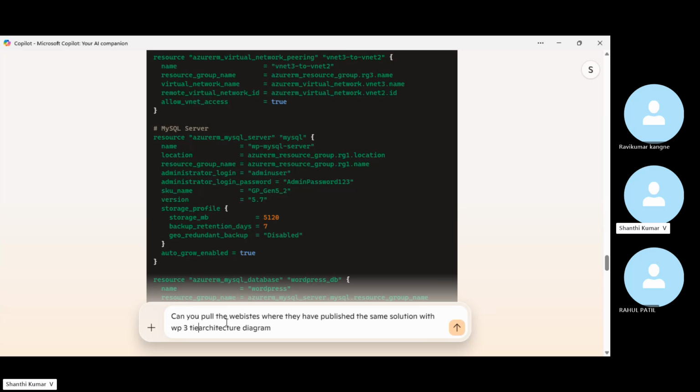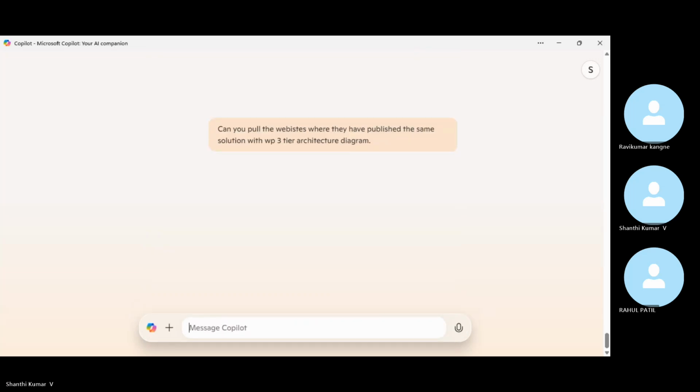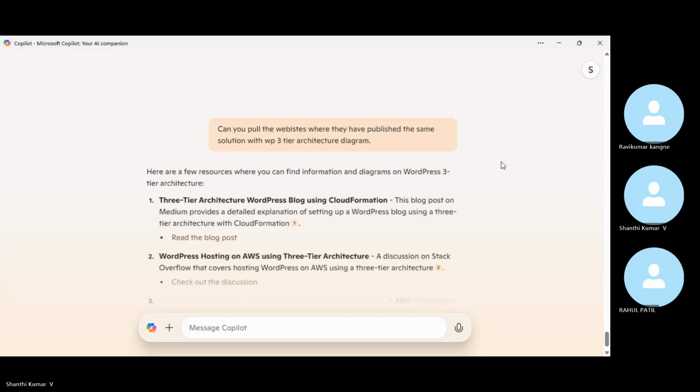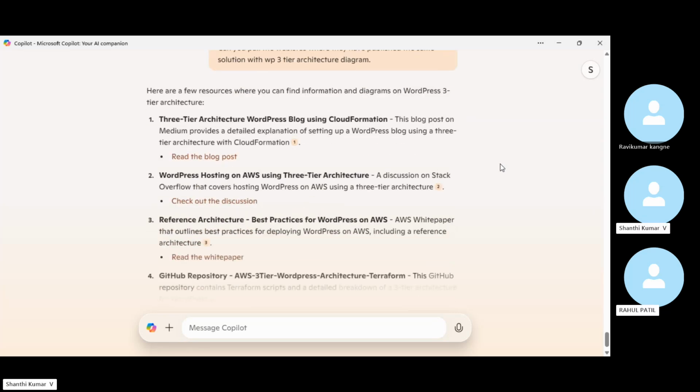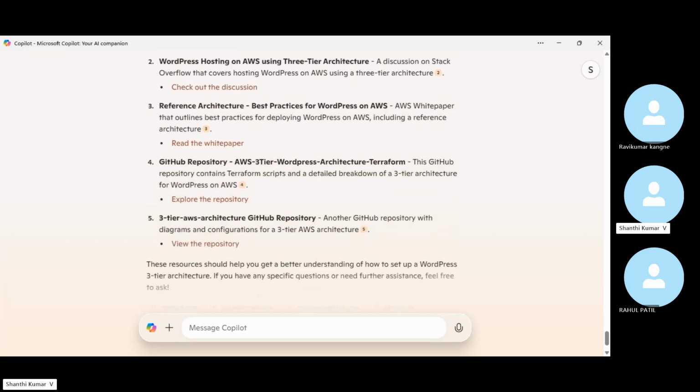WP 3-tier. Okay, you need to get that information. You will get it from websites. So please paste here also. Yeah, I'll test it. First, let me test it. Is it correctly doing it or something? There are a lot of things it pulls. So that way you will understand the architecture diagrams also.